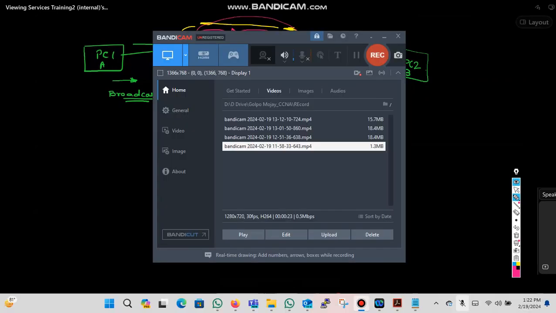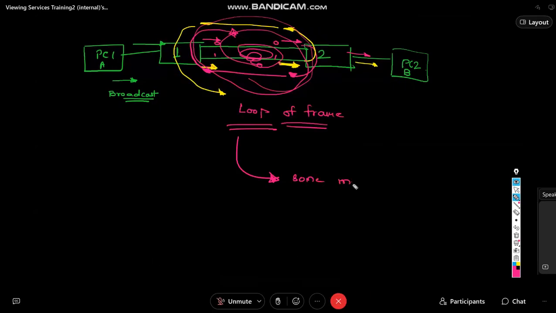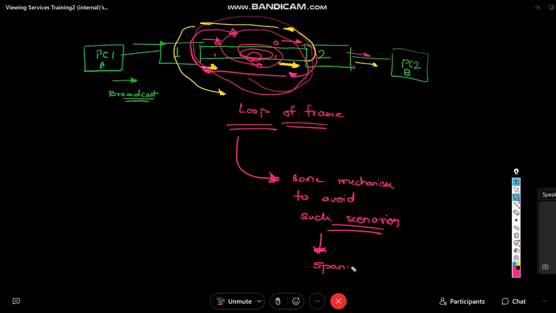Now, to avoid such scenarios, those scenarios are avoided with the help of a protocol called spanning tree protocol.